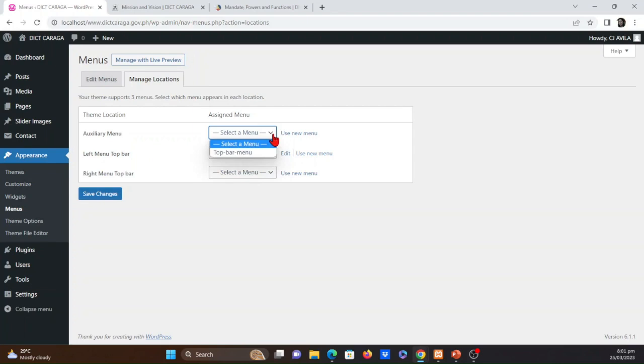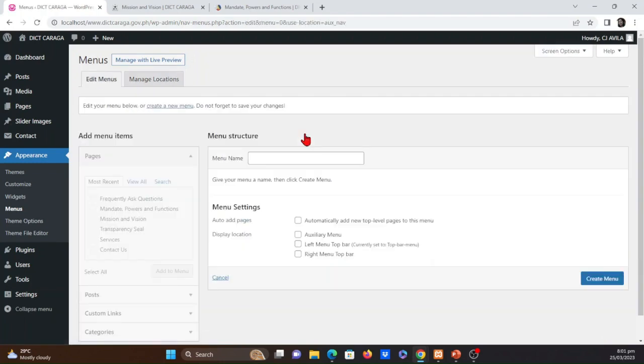Now if you want to create a new menu, use this option, and I will put here auxiliary menu.